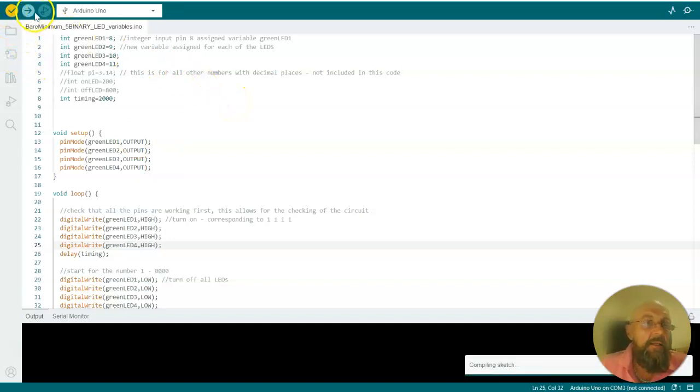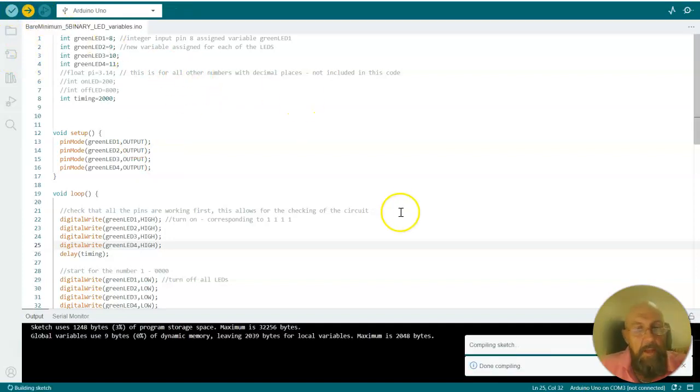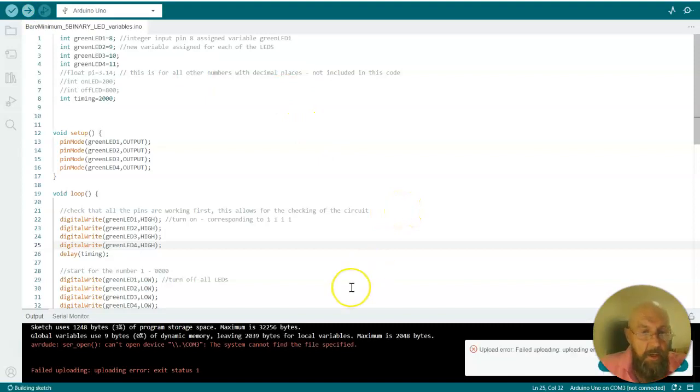Now this won't run, because it hasn't got anything in it. You notice, here we go, I've got an error down here already. What's it say? Can't open. Oh, that's okay. All this is telling me is that there's nothing connected to the COM3 device. In other words, I haven't got my Arduino plugged in yet. It's not here. I've just got my laptop sitting here. Some of you should be able to now debug for errors in your program yourself.